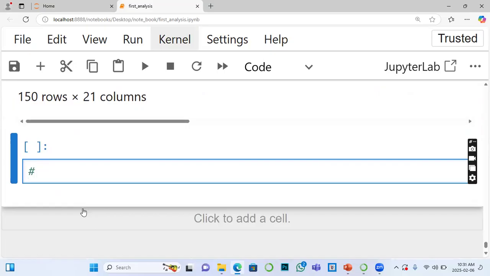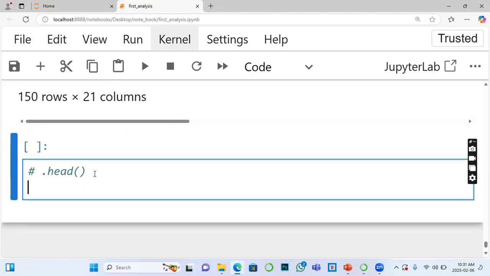I'm going to do that using a function called dot head. So I will use a function called dot head. Now the syntax is your data set name followed by dot head.